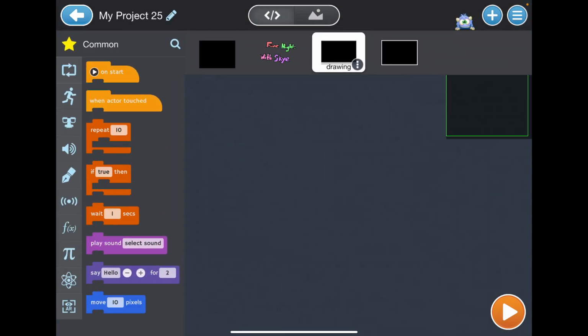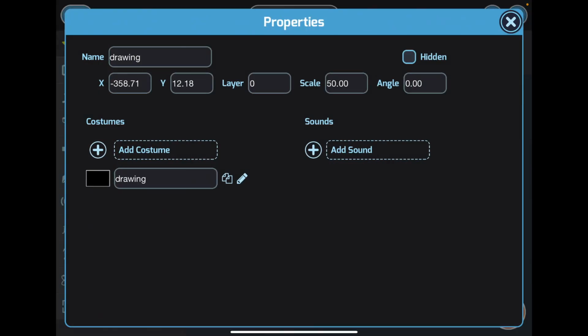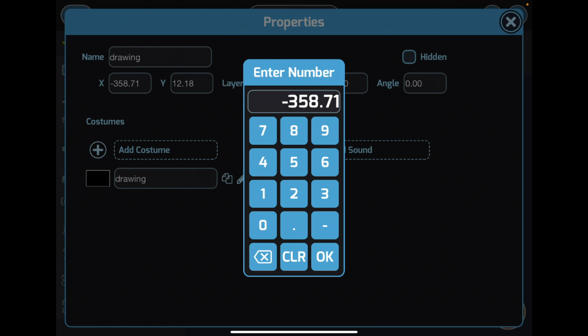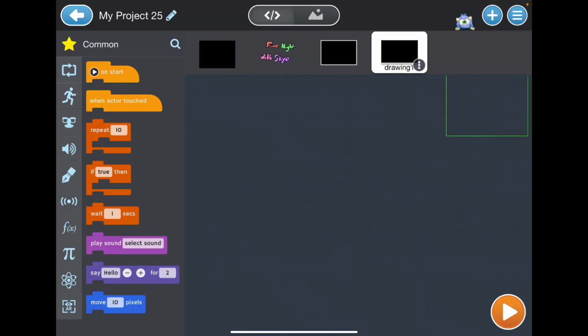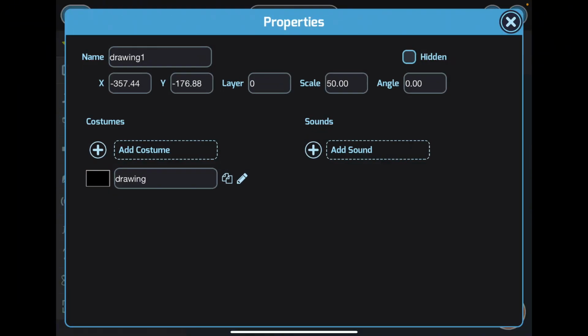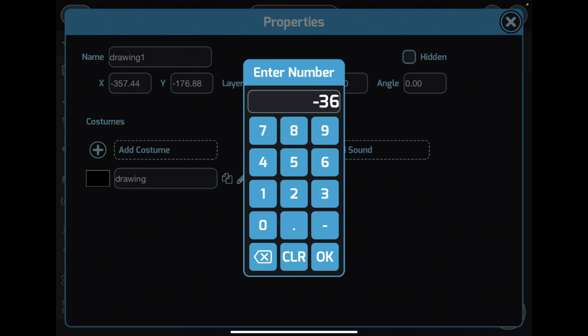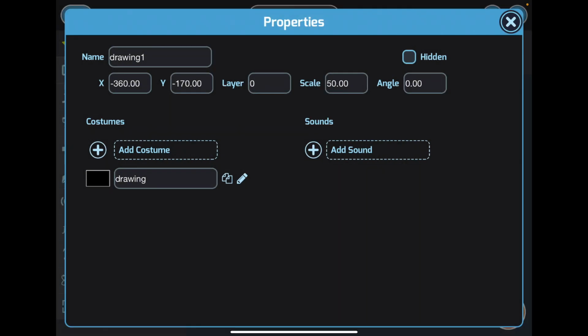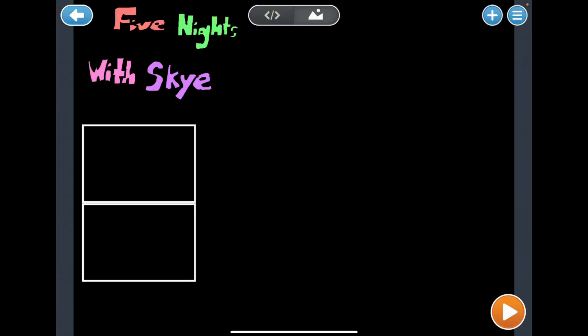Make sure it's on the same X level as this. I'm gonna change mine to like negative 360 and change this to like 10, just because it's better for me. So now I could change this to minus 360 and minus 170. And there we go. We got 2 buttons.